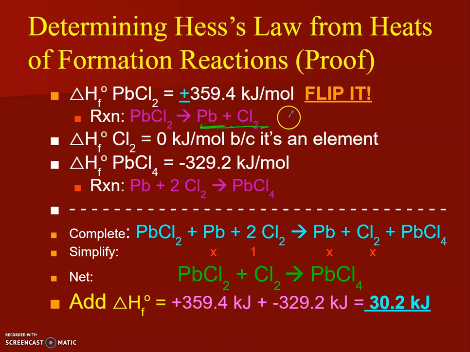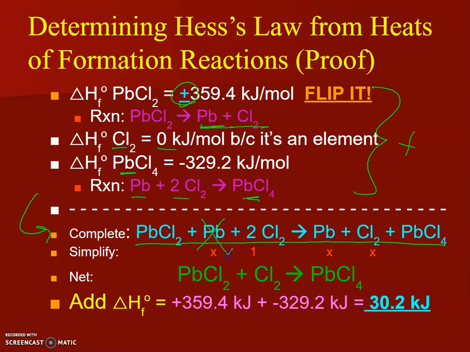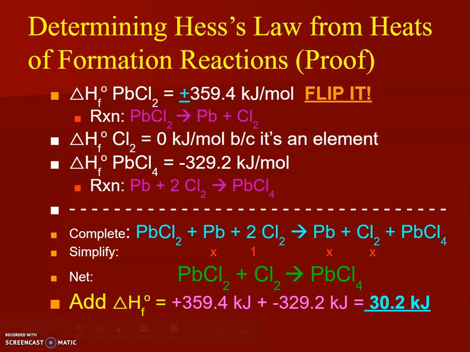When they get flipped, this value right here changes to a positive value, or if it's positive, it would change to a negative. You don't need to do anything for the chlorine because you are simply adding that together, and then you leave your reactants and show that you are forming your PbCl4. So you add those two together, you get this whole reaction, and you simplify by crossing out the Pb and the Cl's, so you get one of them. You see that that matches your original reaction, so you should be able to flip the delta H's in order to figure out the overall enthalpy of the reaction as well.